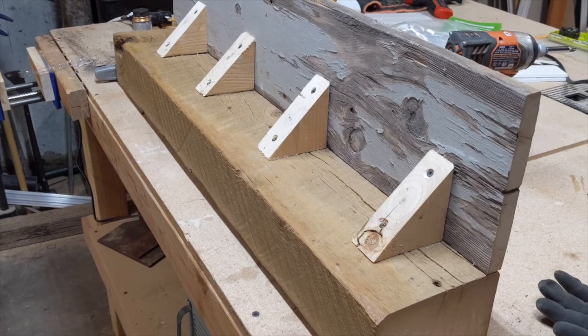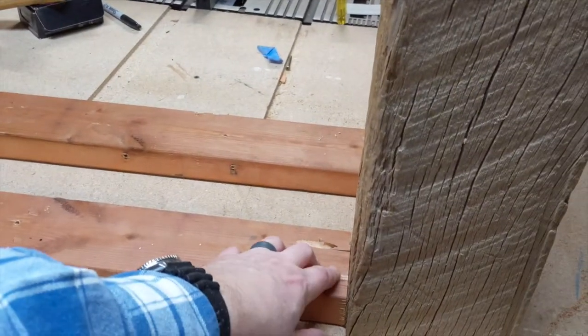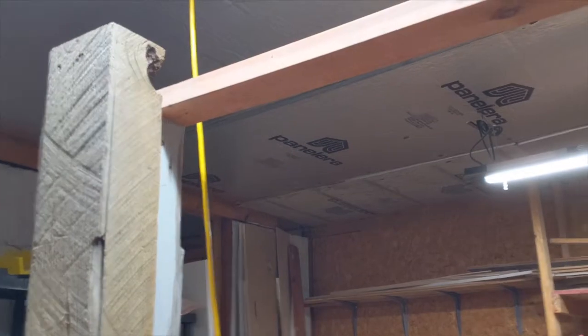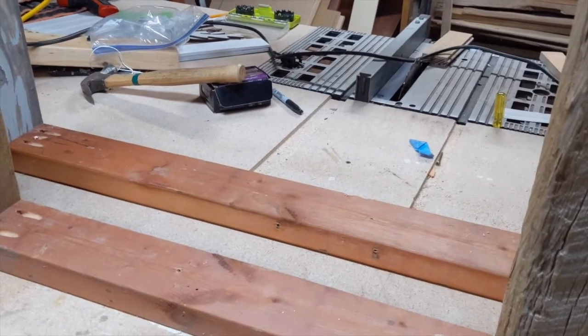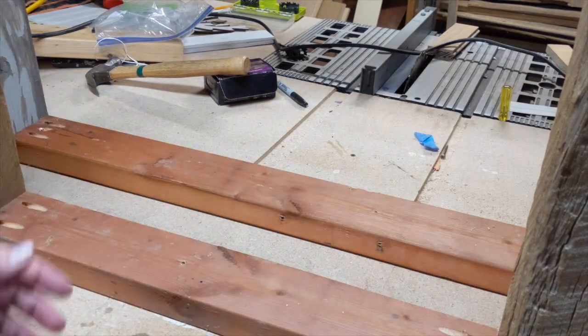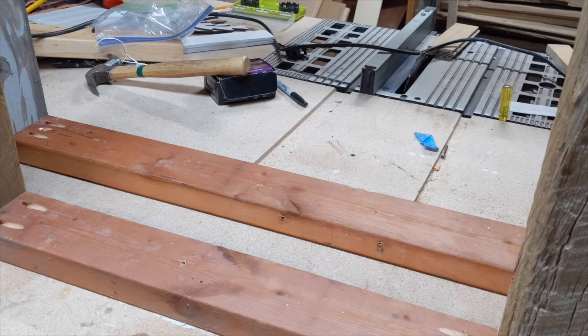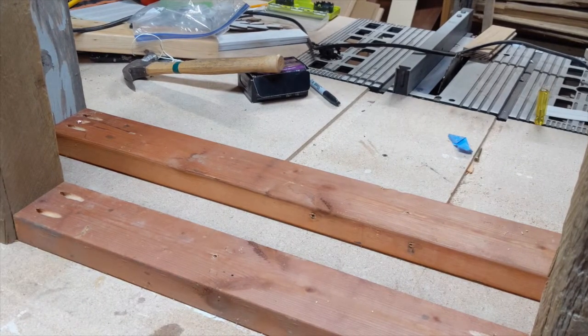Now I'm going to connect them along the bottom. I'm actually going to build a floor so the fireplace will sit on that, and then I've got to cut the mantle and the front and back. Both of these pieces are done and we're going to connect them by creating the base first. I have a two by four at the top in the back and one along the bottom on the front and the back. I'll lay a piece of plywood on top, cut it out around the four by six, and that'll make my base. I've indented it about half inch but I'll bring the base all the way out because it's going to be painted black.